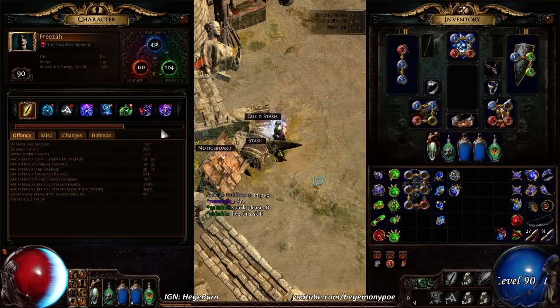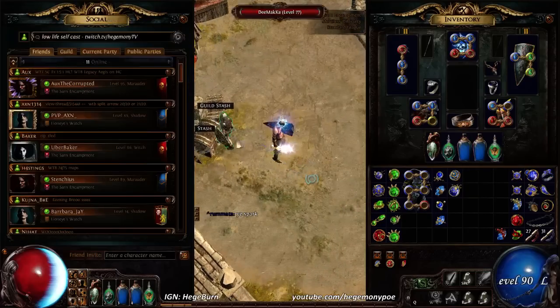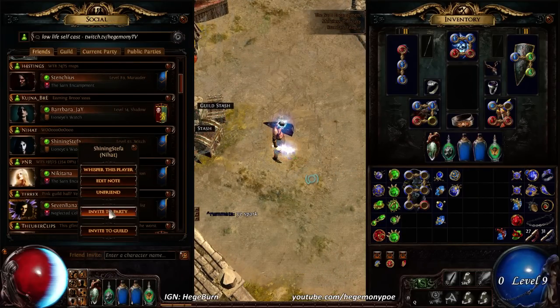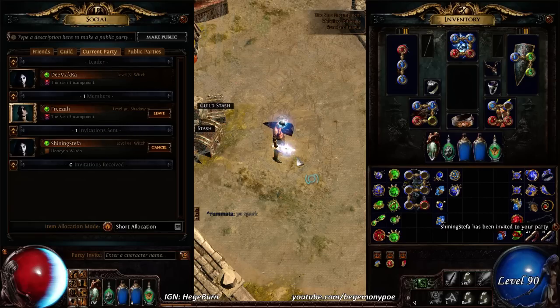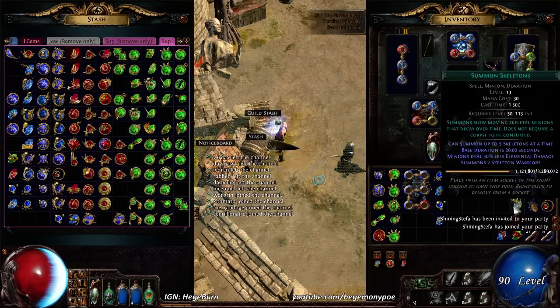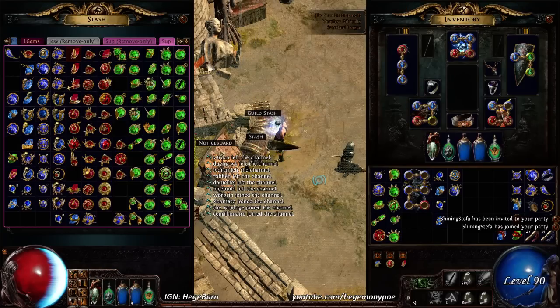Spark. Self-cast Spark is just horrible. Do you have one? If you have one, a 2020, I can try it. Let me give back this guy his Arc gem. Shining Stifa, thank you for letting me borrow it, man. Appreciate it. For science.